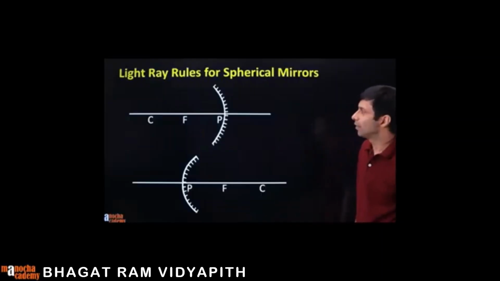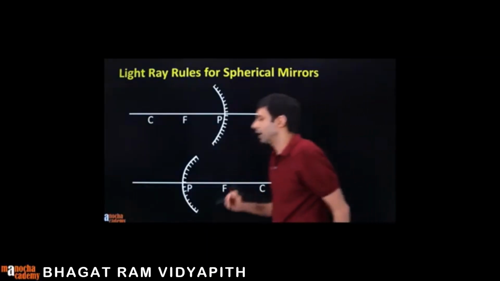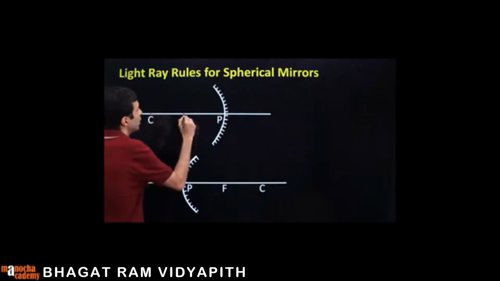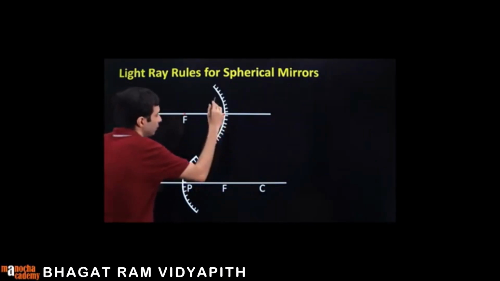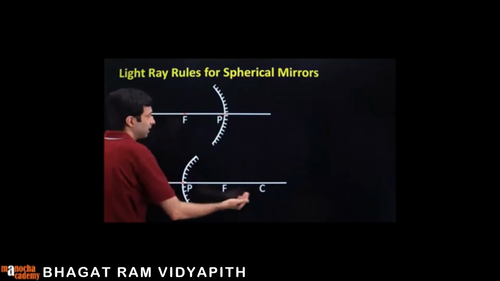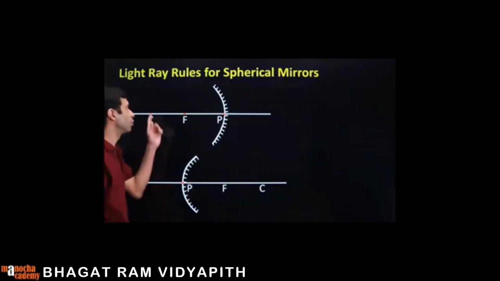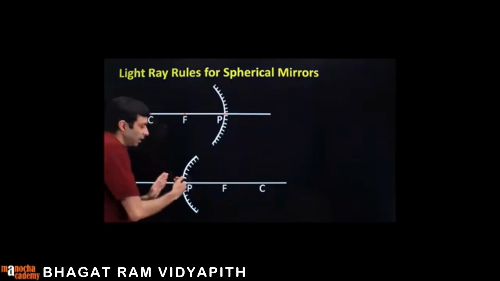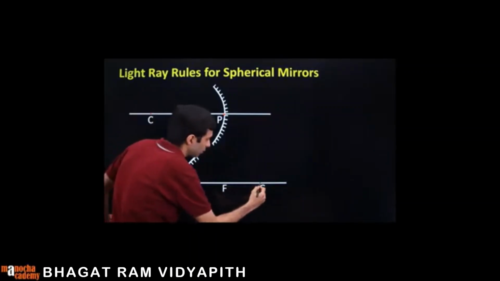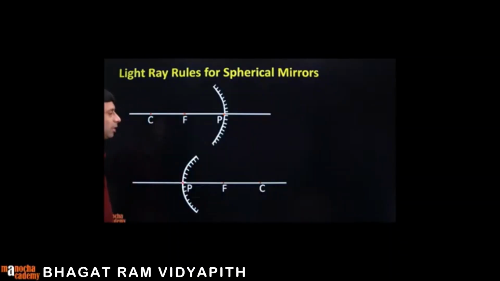So there are a lot of light ray rules, right? And again, remember, make sure you draw your diagrams like this. So you have the center of curvature, your focus, pole, which is exactly the center of the mirror. In convex mirror, it is this side. So here it is in front of the mirror because the curvature is this way. So obviously your center of curvature will be this way. Here the center of your compass should lie this way because the curvature is this way. So this is your center of curvature and your focus. So there you can see.